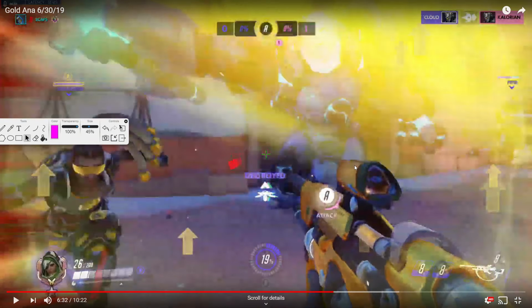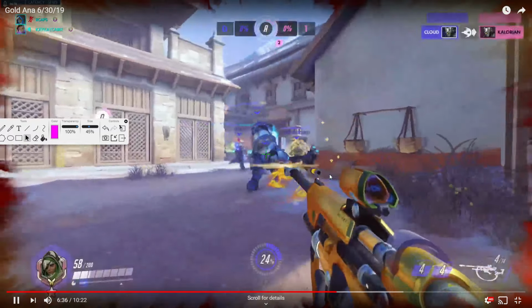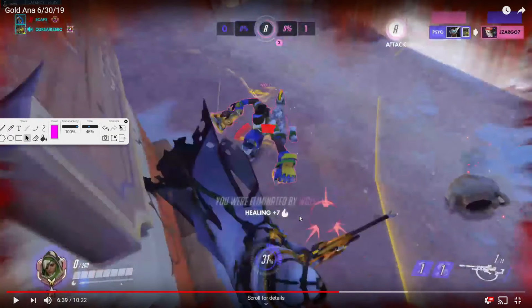So while you're being frozen here, you can still shoot your Reinhardt to heal him. Just a minor thing to maximize your healing output, I guess. There's a Lucio on you. Oh yeah, you just get killed by Lucio. The Reinhardt sees it, but the rest of your team doesn't.